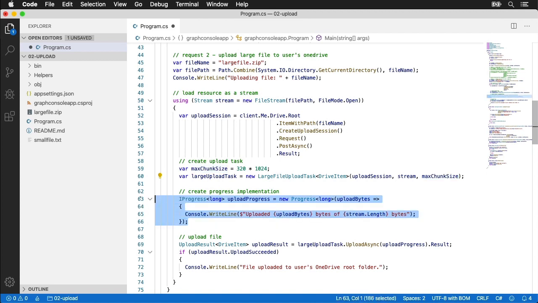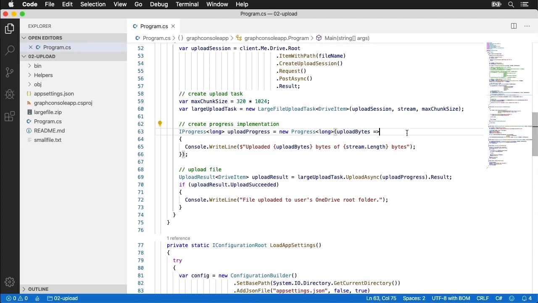I then create a progress object, which I'm going to be able to use when I call the upload task's upload async. Every time I get a response back from Microsoft Graph as it progresses through uploading the file, it will write out the status of the file that is being uploaded. So let's see this in action.